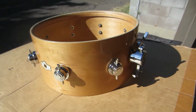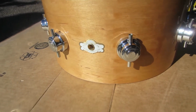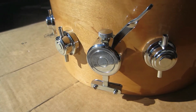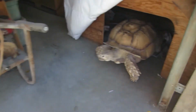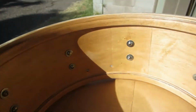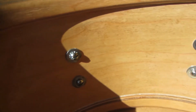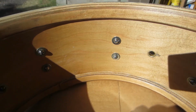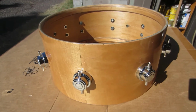Well, we're in the assembly stages of this drum. It's becoming a drum now. It's not just a shell. And I've gotten the parts on it that 8 lugs to throw off. I took apart, I greased it, and oh, I feel my tortoise behind me. There's my tortoise. She's getting up now. So I cleaned all the screws and kind of get an idea of what it looks like on the inside. And it looks pretty good. So now I'm going to look for the right rods. And we're going to get her all together.